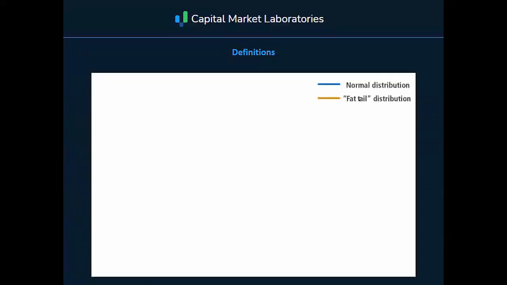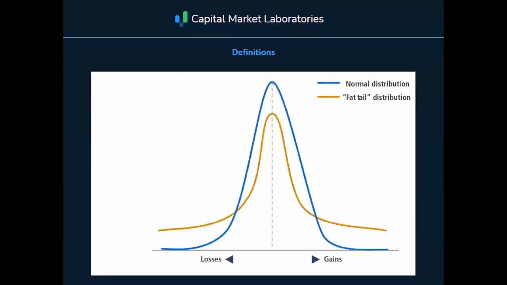Okay, so I'm going to give you two distributions. One is going to be in blue, dark blue. It's going to be the normal distribution. And the one that's in orange or gold, or however you see that color, is going to be a fat tail. So it would be what we would call larger kurtosis, right? The tailedness. Okay, so the next thing you're going to see is two charts, one on top of the other. Okay, so the blue one is normal. The orange one is fat tails.